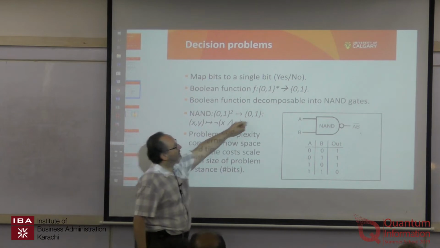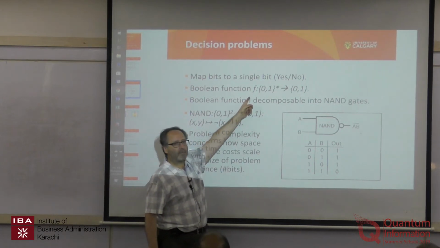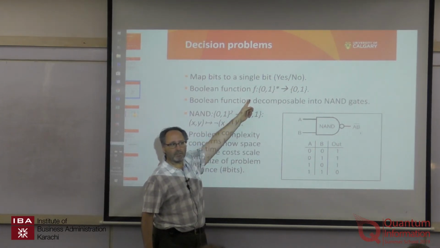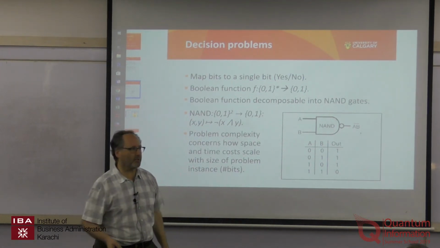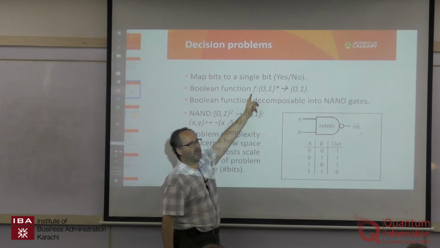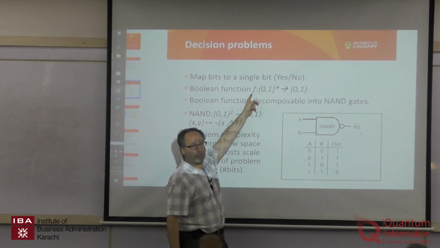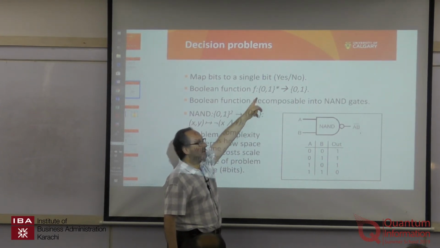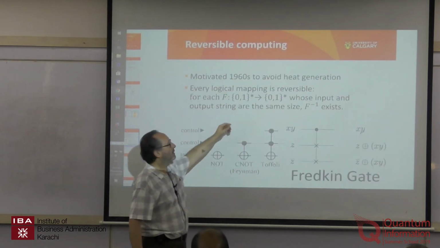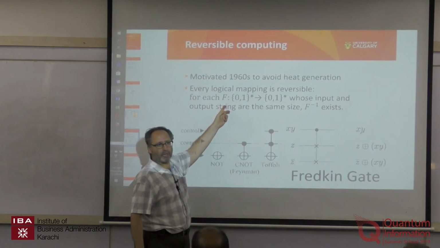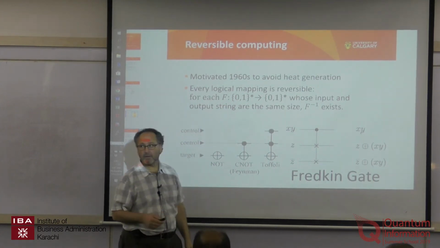Back to here, in a classical computer, every program is a Boolean function. Well, I shouldn't say that. Every computational problem can be recast as a decision problem. A decision problem is a Boolean function. And so we could think of all the programs we write as Boolean functions. In reversible computing, every program is essentially a permutation map. So we could write it as a permutation map.